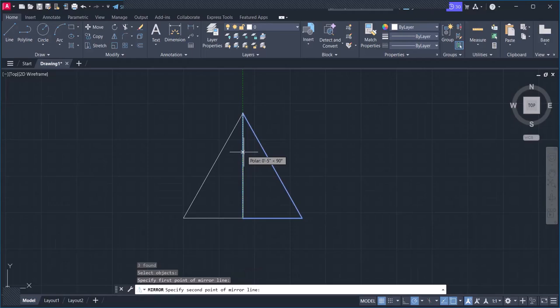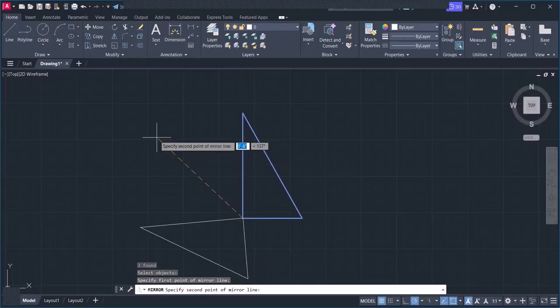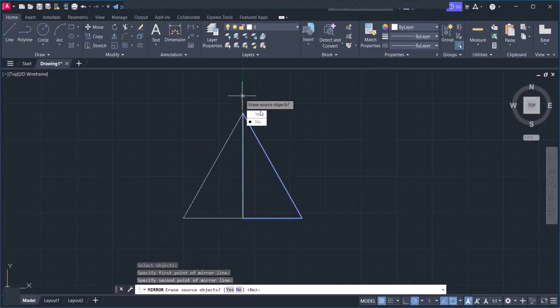But if I want the mirror image to have an angle, I could shift my mirror line. So you see this projection you are seeing in the middle is like my mirror. The first triangle is looking at the mirror and it's reflecting, and I could move the projection all around. But I just want to project directly here. So I'm just going to click here and it asks to erase source object. If I click on yes, it erases my initial triangle. But if I click on no, it leaves it. That means I have two triangles on the board.